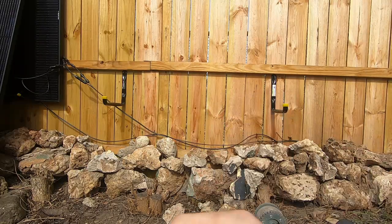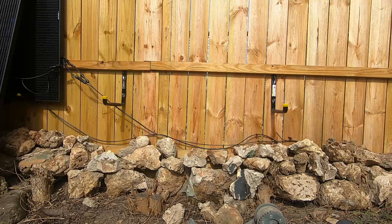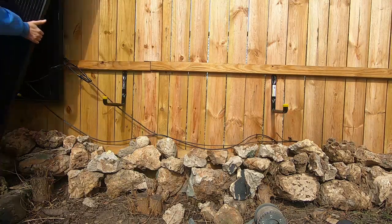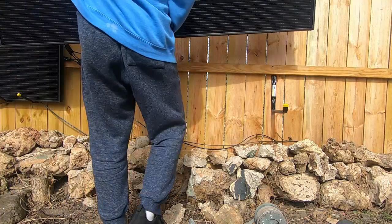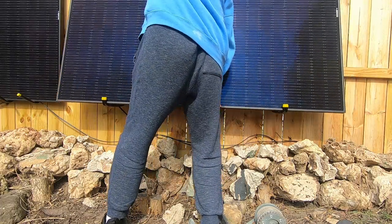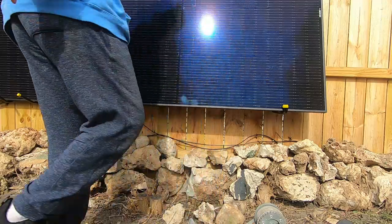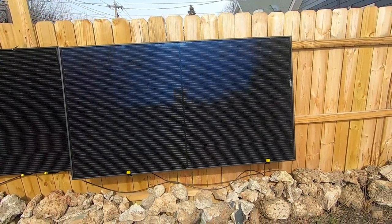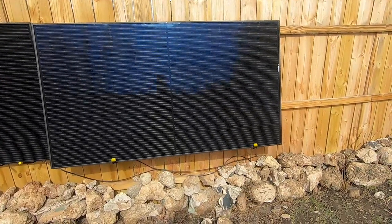I'm gonna put the panel up there, and then we're gonna see how it works, if it is a good idea or a bad idea. Let's see. Okay, guys, I don't know about you, but I think that's a pretty dang good fit.